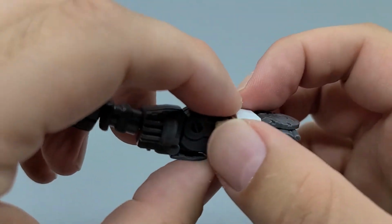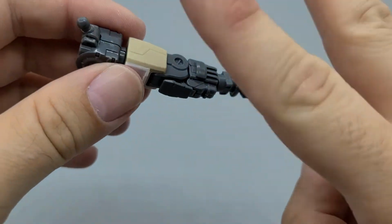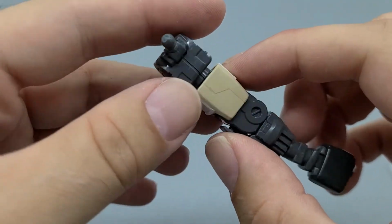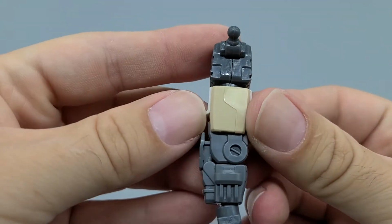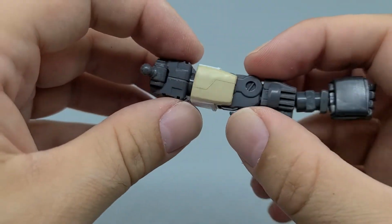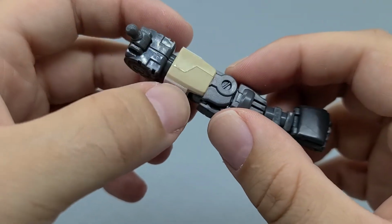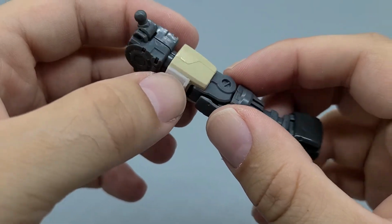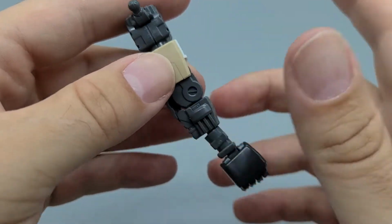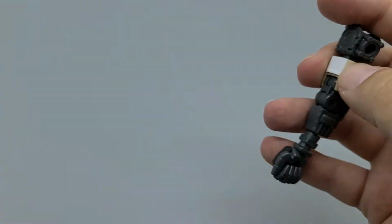So this is for panel lining. This solves two problems. With master grades, you're occasionally going to have pieces that naturally join together like this, and it creates a natural panel line. But it still looks a little too buggy or not refined. It kind of looks like something you were supposed to glue together, even though it's clearly not. It's clearly supposed to just be a natural panel line.